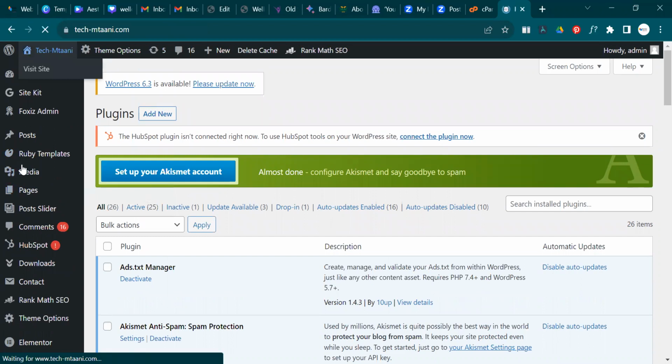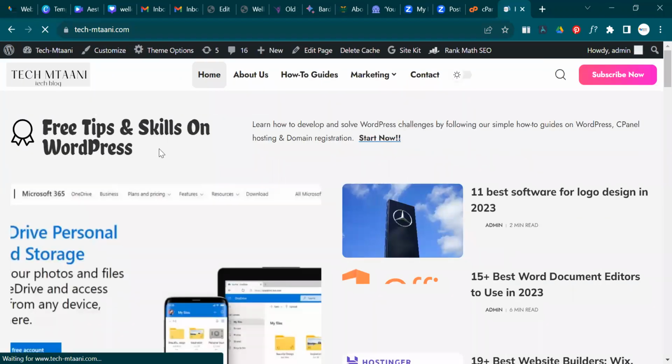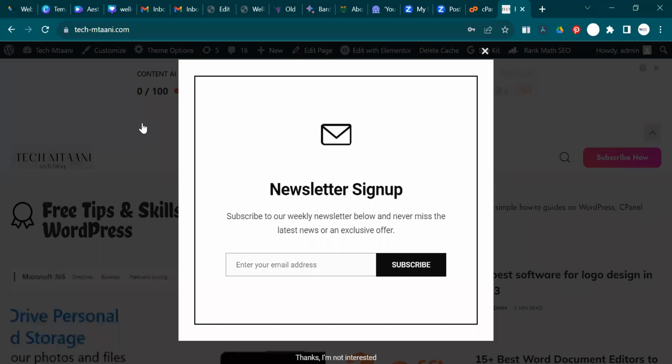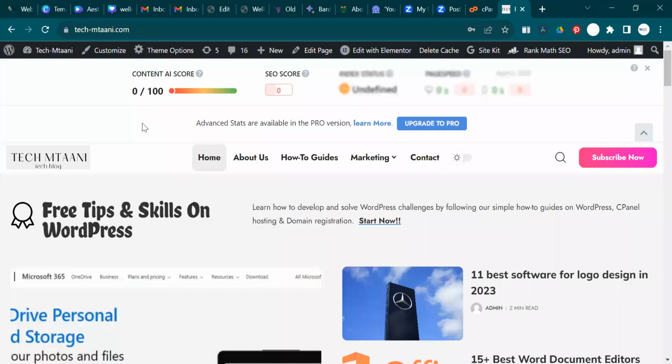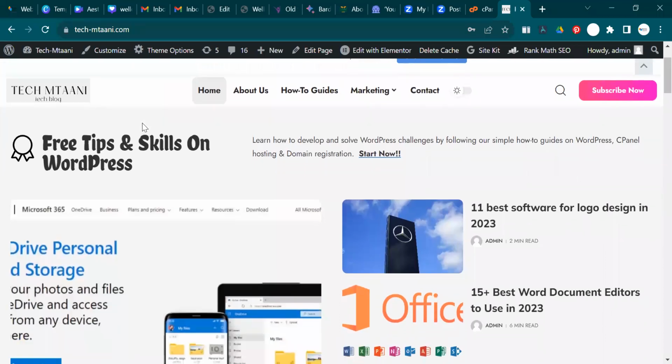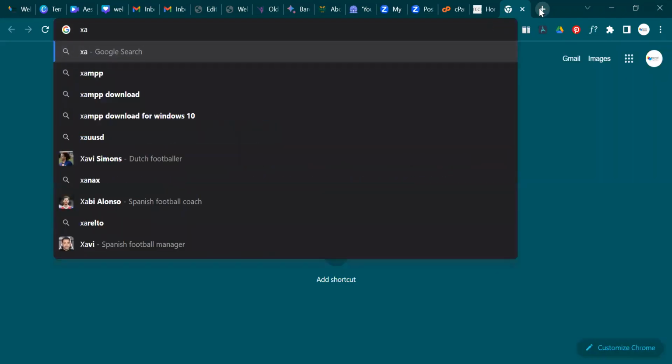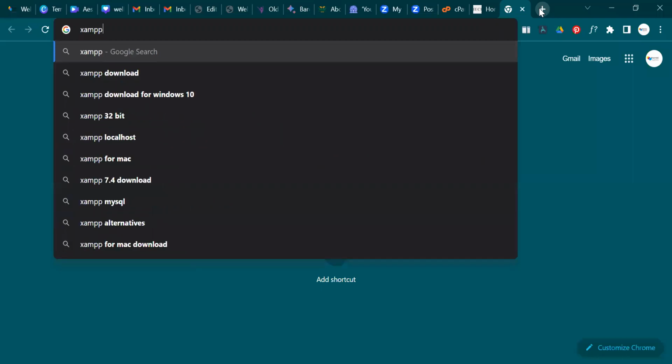Now for the time remaining, I want to show you which software we need to start working with so that we can enjoy this class more. The first software will be Xampp. Just search Xampp download.